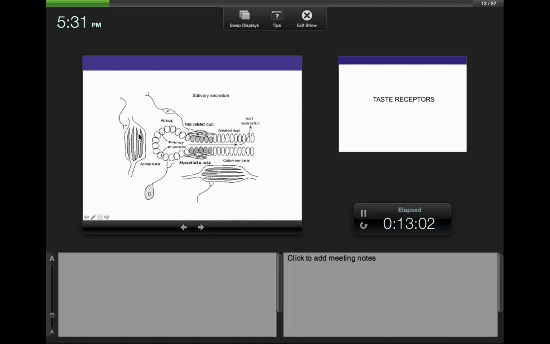Okay. So this figure is a little bit cryptic. This symbol right here is the capillary beds. These are the capillary beds. Fluid travels from the blood, from the capillaries, and is transported into the lumen of the acinus, into the middle region here, okay? So that means that these primary secretions here are very plasma-like.